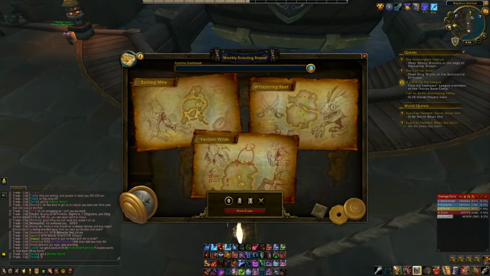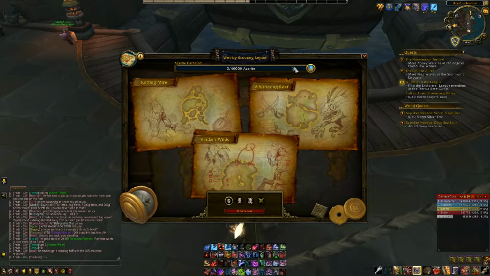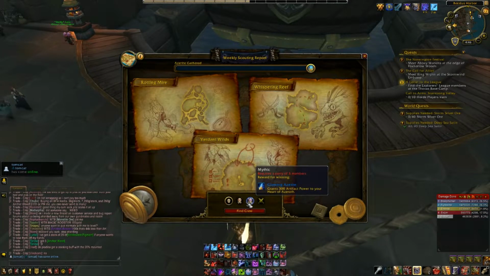Another thing that we are really going to want to do is to get these expeditions done. You can earn 2,500 artifact power every week from completing expeditions. So you need to farm 40,000 Azurite, which may sound like a lot at first, but you're farming it in these maps, and the higher the difficulty, the more artifact power you gain.